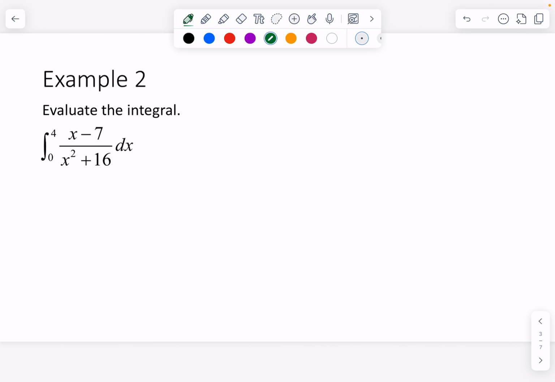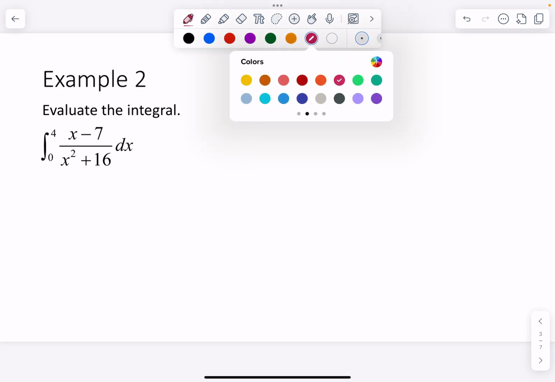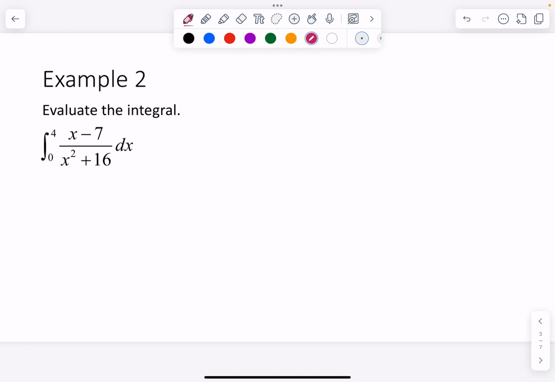Okay, example 2. Now this one's kind of a fun way to do it. I'm going to switch to a different color because I like this one. Okay, I just wanted my little toolbar to go away. This one's kind of a fun way to do this. I'm going to work through this without those integral limits and then add those in at the very end once I've done all the integration. And you're going to want to save some room for this one. This one took me about half of a page.